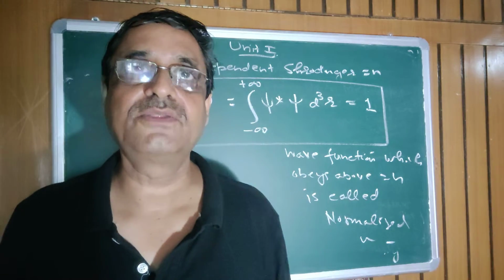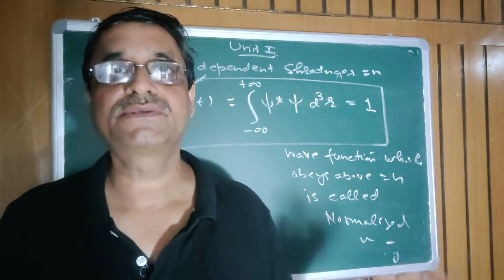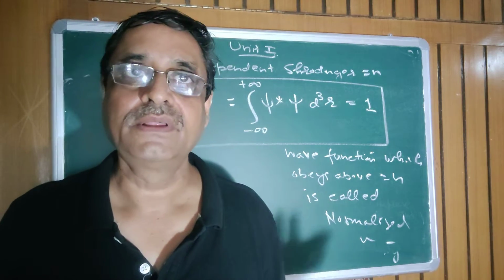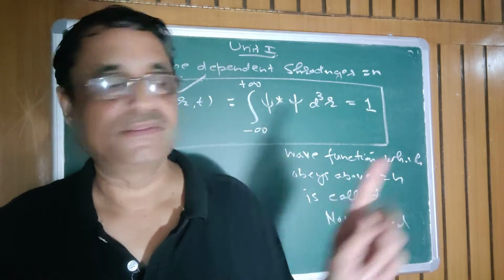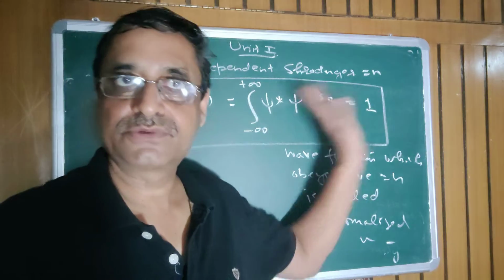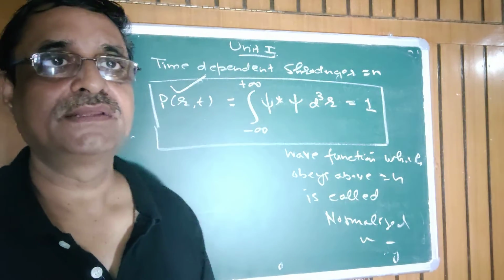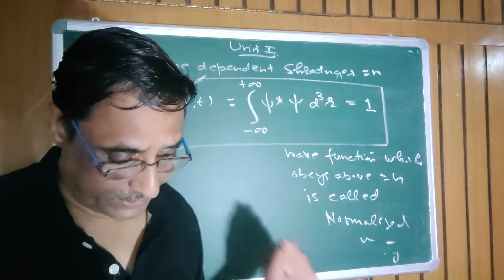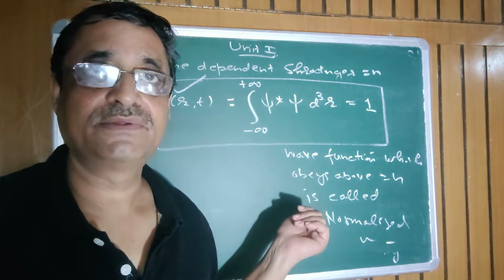जिसमें numericals भी आते हैं कि normalize the wave function. So what you have to do, if wave function is given, you just take its complex conjugate, integrate over the given space, and it must be equal to 1. ये equation 1 करके आपने इसको solve कर लेना है, and then we say that this function is normalized. Number 1. Then I had written what should be the conditions for normalization of wave function.